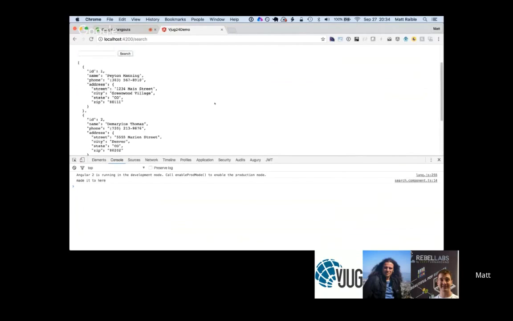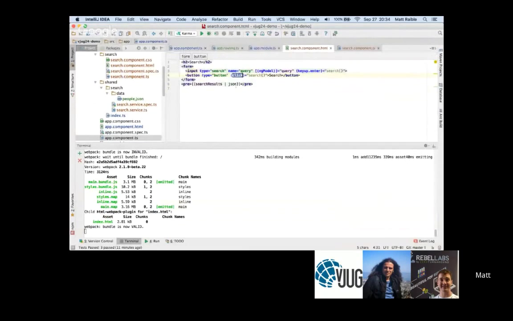So let's make that look a little better. Make this into a table instead of just piping it to JSON. That is a handy feature though, right? If you have an object, because it's just going to print out object if you don't do this, but you can pipe it to JSON. It's one of the built-in filters in Angular 1 and 2.